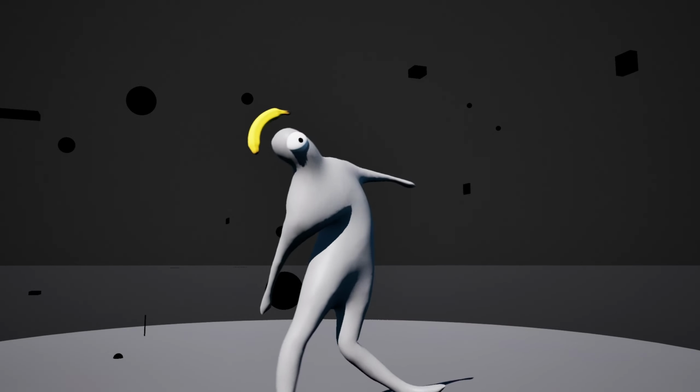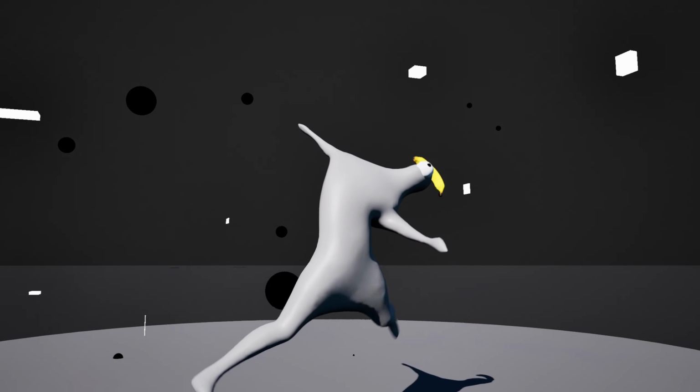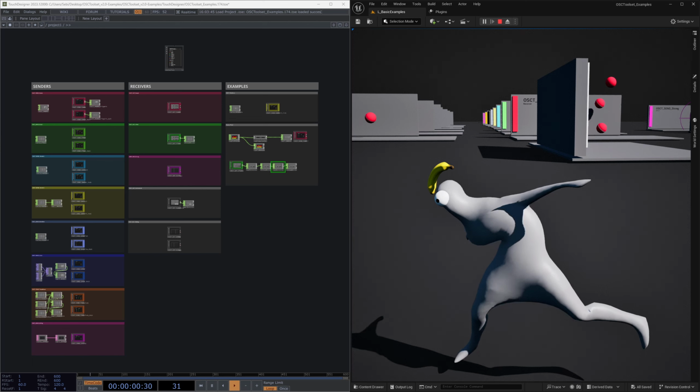So I'll show you a bit around what new things are in store and what you can expect from this tool. OSCToolset is a plugin for both TouchDesigner and Unreal Engine. And if you're a TouchDesigner user, you can think of it as TD Ableton. It is a plugin that uses OSC as its communication protocol, and it's a two-way communication system between both Unreal Engine to TouchDesigner and TouchDesigner to Unreal Engine.